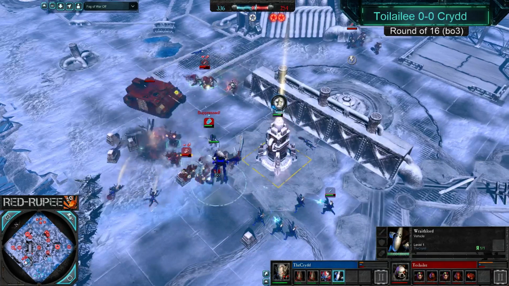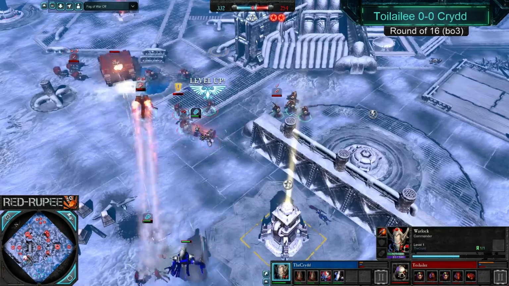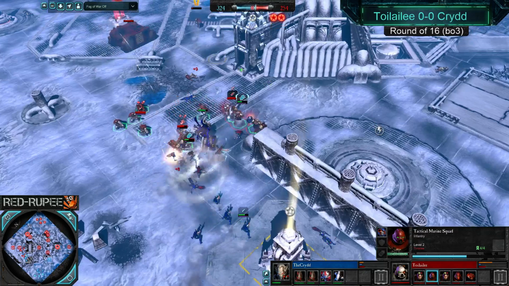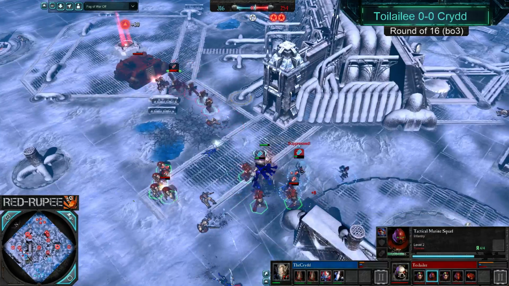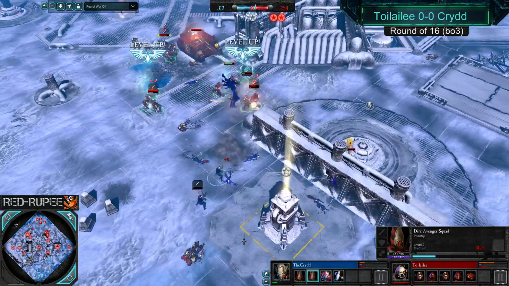Melt-A-Bomb goes down on top of this Wraithlord, so it will be held down for a little bit. Warlock getting in on those scouts, ripping them apart with that Merciless Witchblade. Rockets now on the Tactical Marines as well, but I don't think this is enough anti-vehicle to deal with this Wraithlord, and it looks like Toilailee's going to have no choice but to fall back. He will, unfortunately, for TheCrydd, be able to push off those Banshees. The Banshees were a little too brazen.